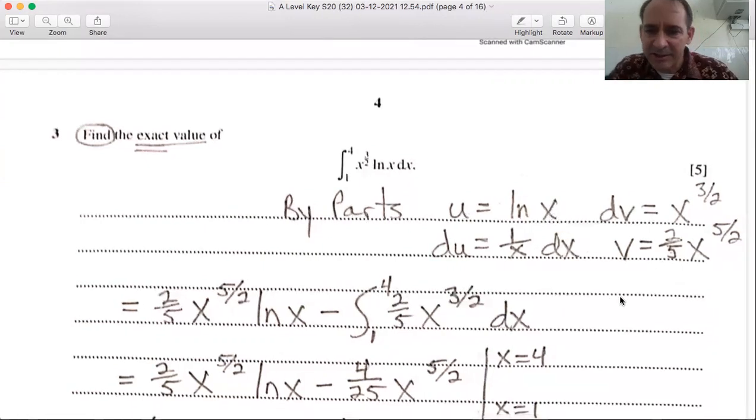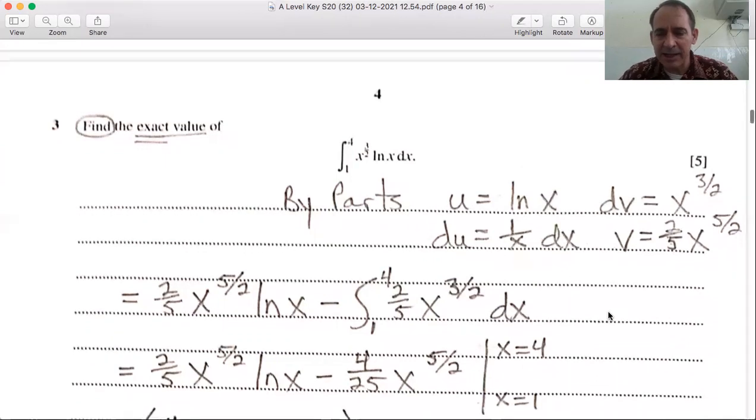Now the trick is picking the parts correctly. You're choosing u and dv, which, by the way, you can go to my video on integrating by parts, and it explains how the formula is derived. I don't want to take that time now, but I will mention, how do we choose the parts? How do we choose the u and dv?